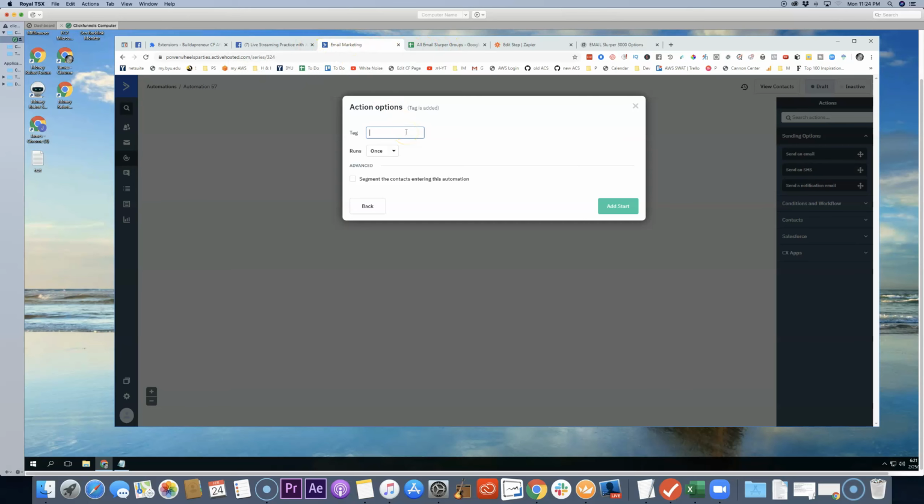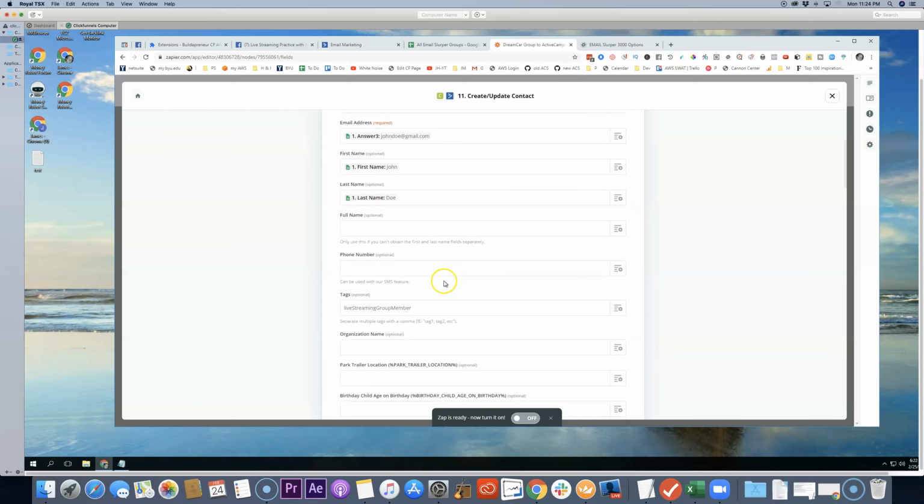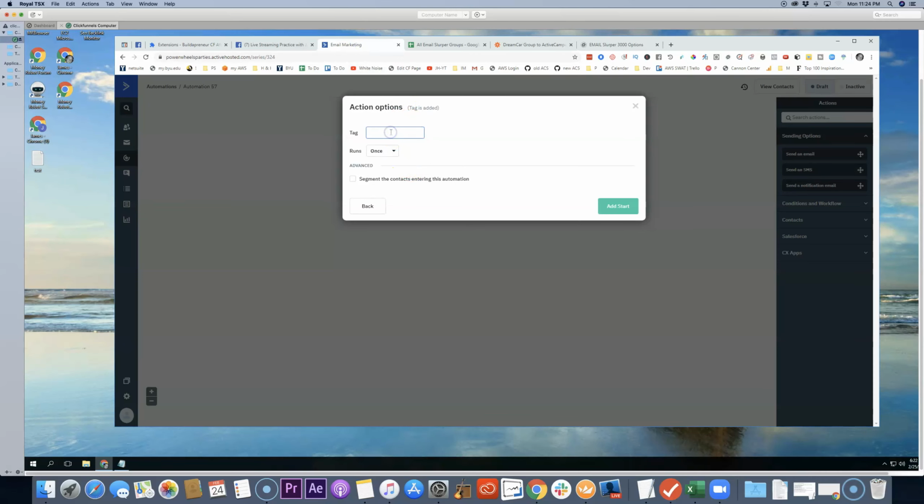Live streaming group member. So you have to know exactly what that was. We said that we were going to tag it with live streaming group member. That is exactly what the tag needs on the other side of the thing, right here. And that will kick off this automation.